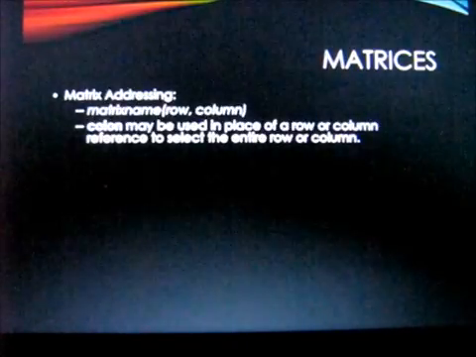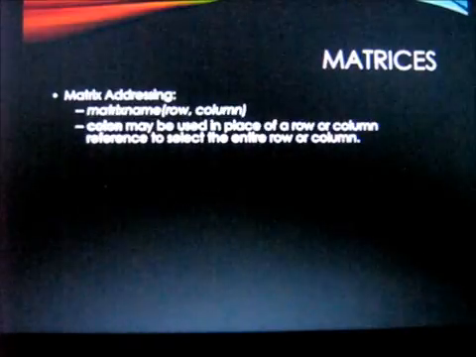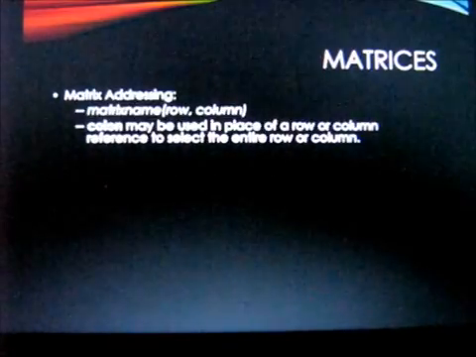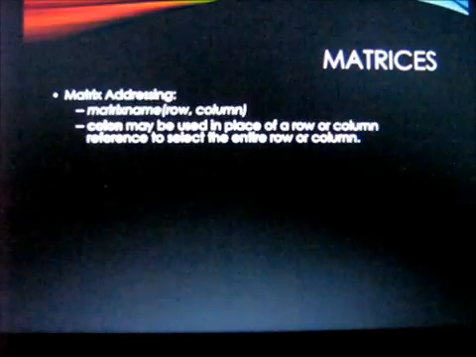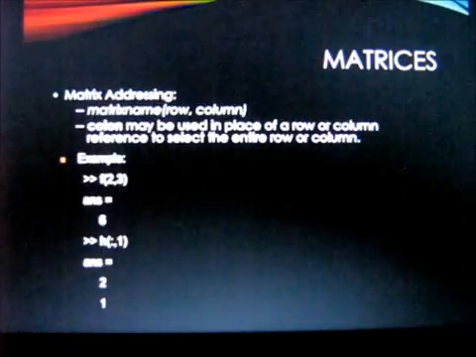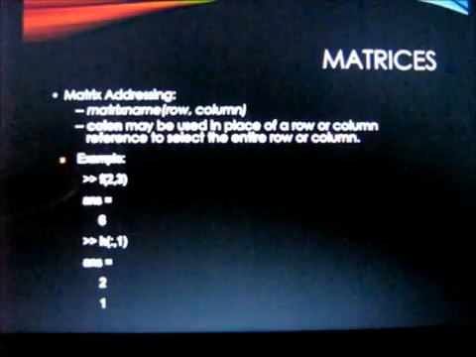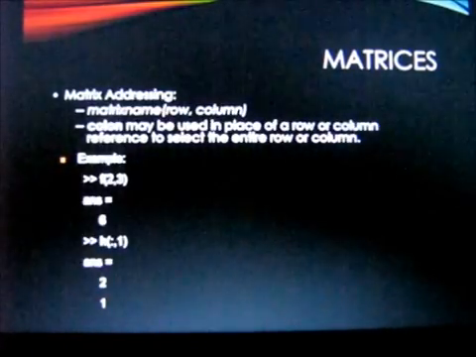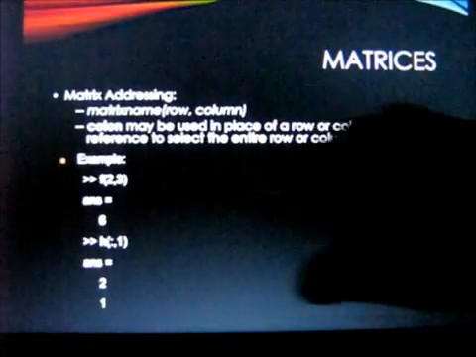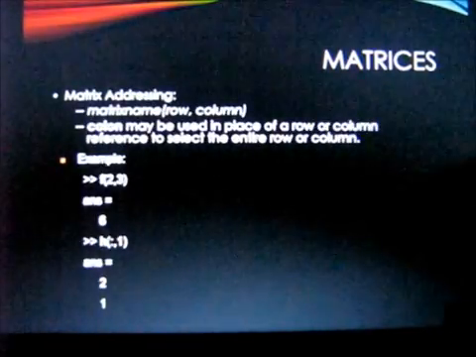Now matrix addressing: we need to write the matrix name, row and the column. Colon may be used in place of a row or column reference to select the entire row or column. For example, if I write f of 2, 3, that will give the second row and the third column.